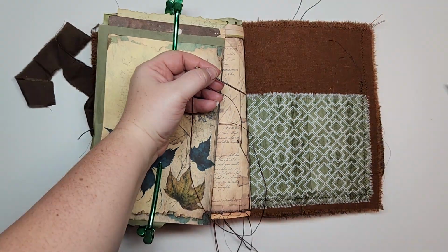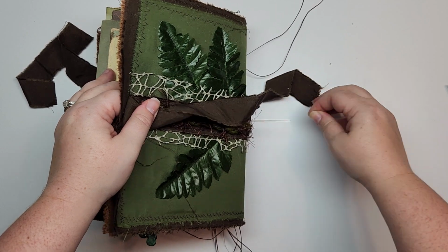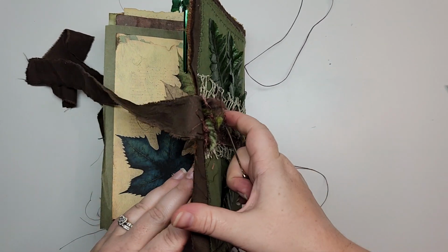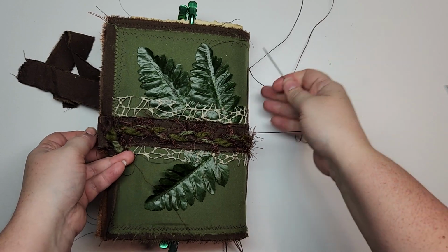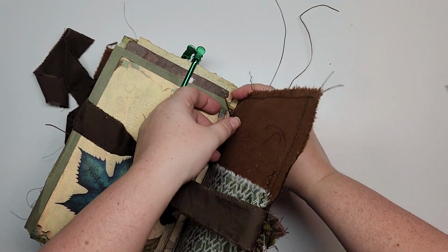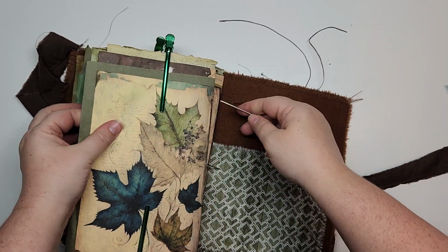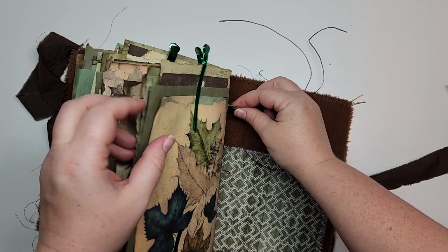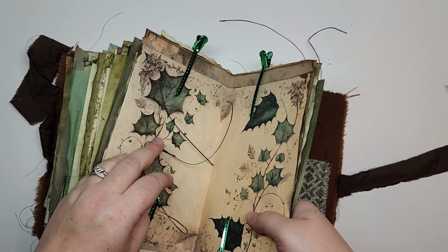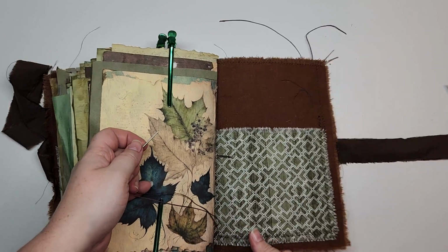Oh my goodness. I am not doing good with my camera zoom today, am I? So now I don't even know what you guys have missed, although all I've done is just repeating that first signature. So hopefully you guys, I'm sorry, I'm not good at tutorials and I've been all over the place. I just hope I'm able to help at least one person out there. That would make this all worth it.